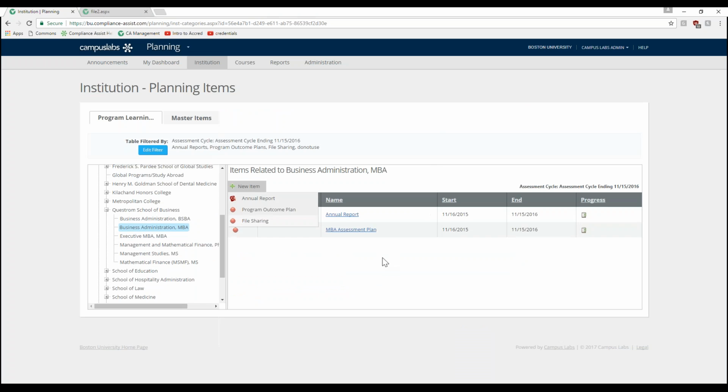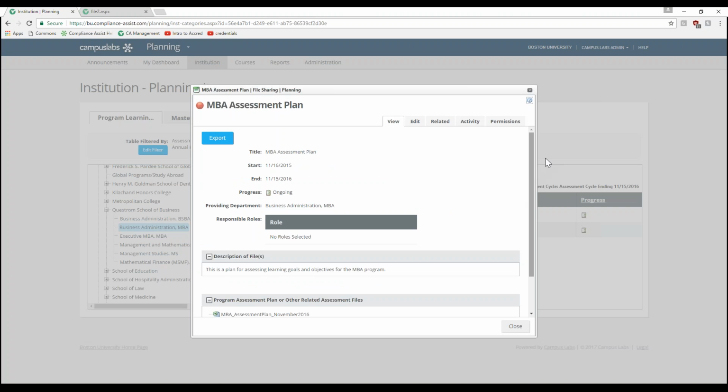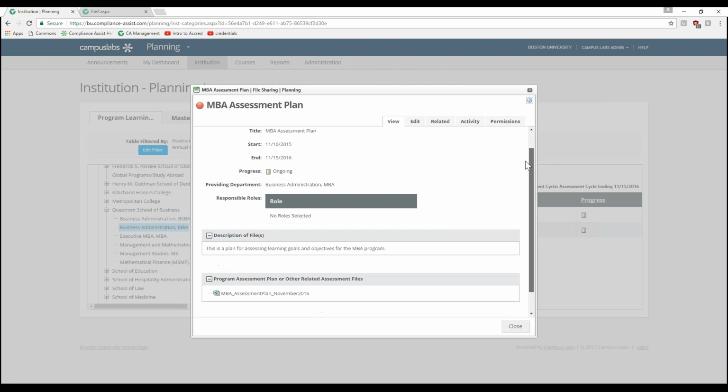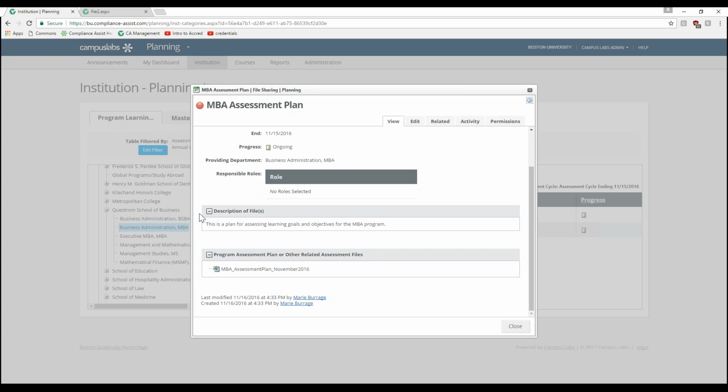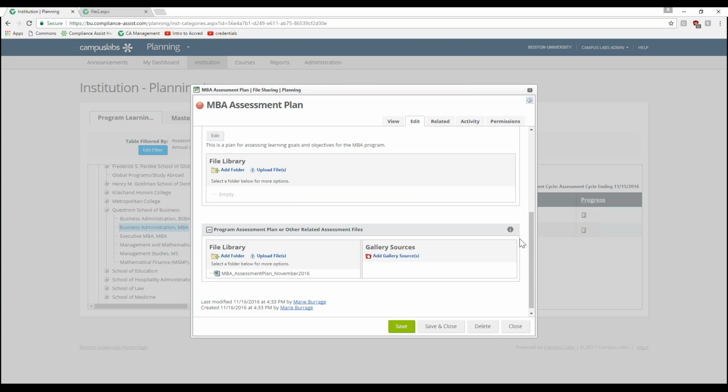To showcase how they have done this, here they have their particular program outcome assessment plan. There is the ability to provide a narrative description here of the file that you're uploading, and then the ability to attach a particular document here for that program outcome plan.